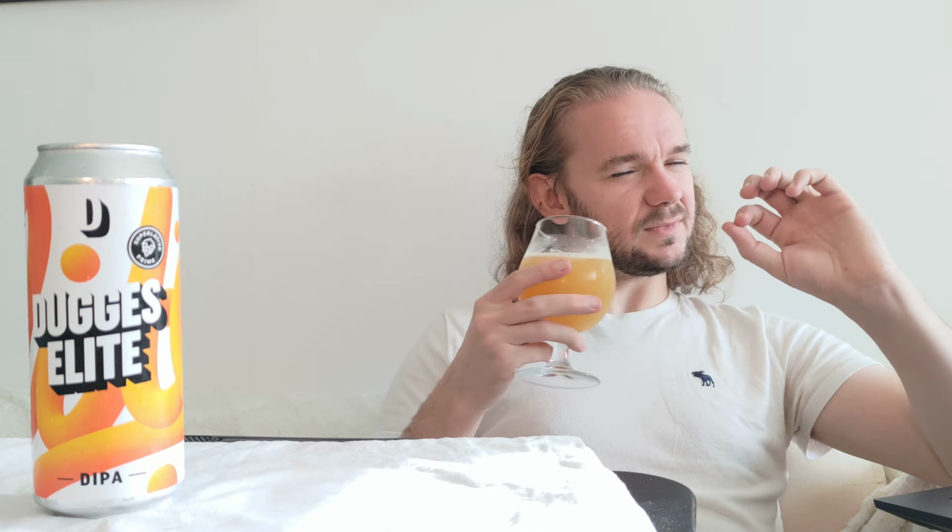But this one is kind of interesting because the first thing I notice about it is that it does have a good little bit of oatiness to it, but you are getting a little bit of breadiness and also a wee touch of wheatiness there. So it's actually quite balanced. But the first thing that jumped out at me from this beer was the kind of oaty character. So yeah, this is going to be interesting. It's actually got a fair degree of sweetness to it as well. But let's break this down and describe it a wee bit more in depth.